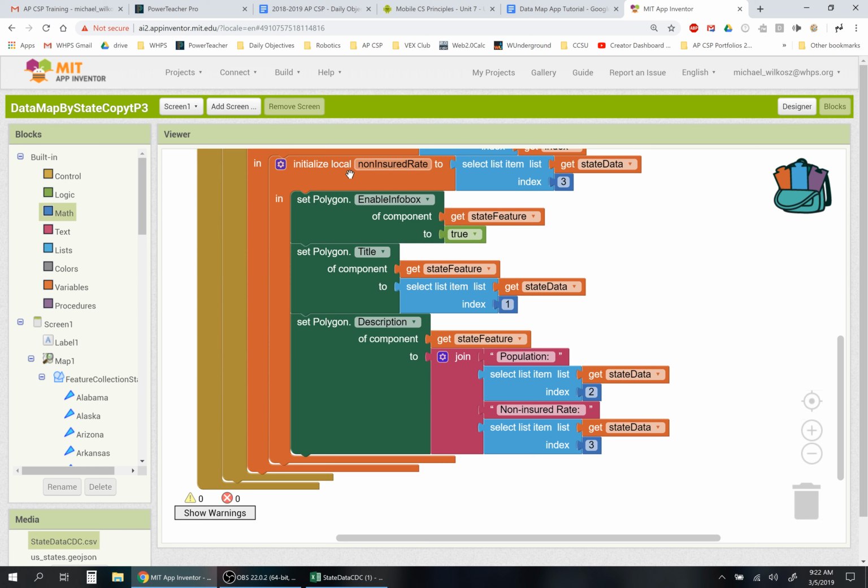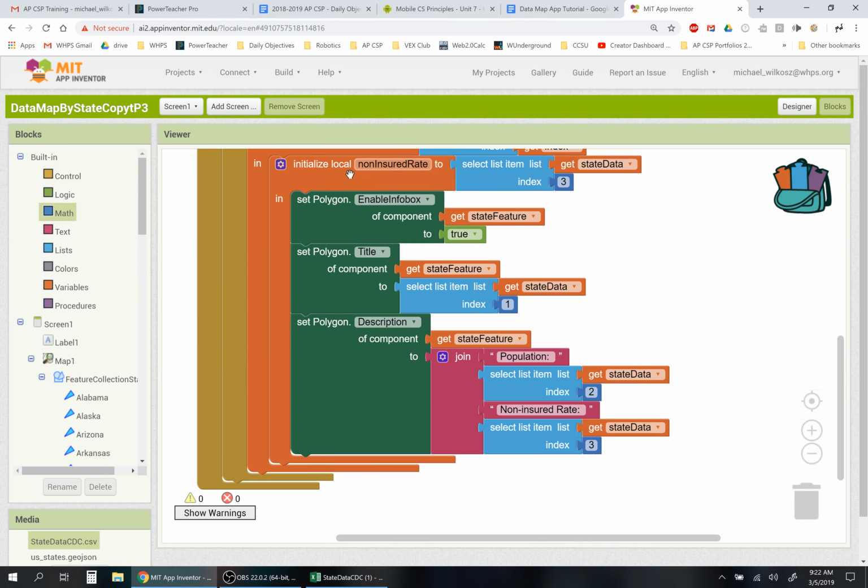The check is going to be weird. It's not something we've done before. If not, text is empty, and then we're going to pull this non-insured rate variable. So as long as this non-insured rate variable is not empty, and that's how we say is not empty.